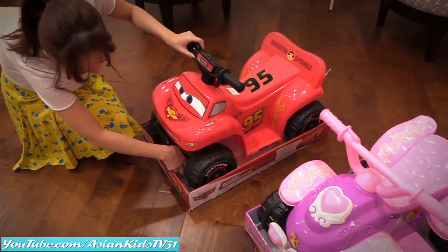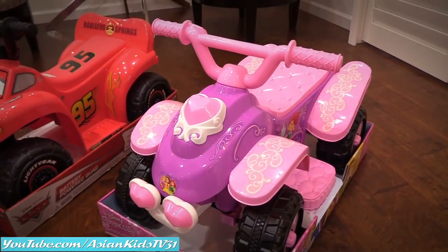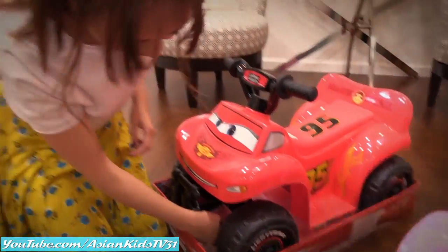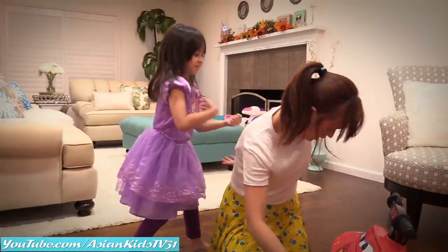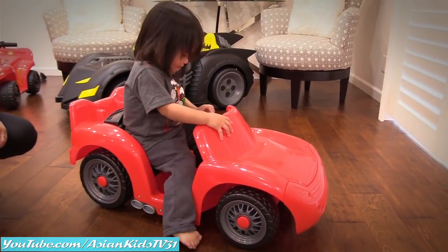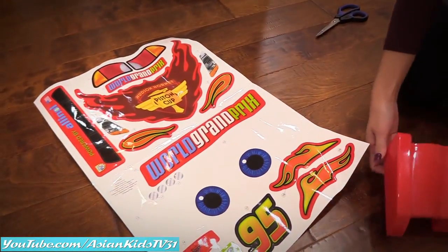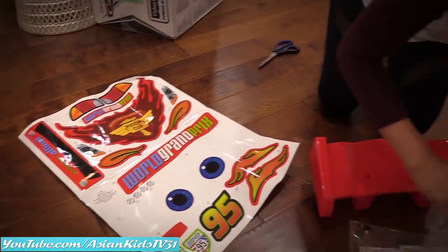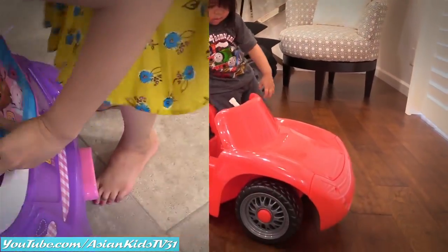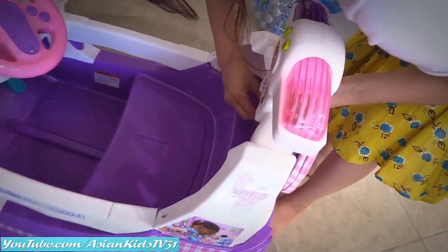Let's unbox Lightning McQueen quad bike. And Maya's Disney Princess quad bike. Ow, Maya! Maya! Markslen, oh, very excited. Okay, the stickers. We need to put the stickers. Nice one, boy. Ouch, Maya. Silly girl.